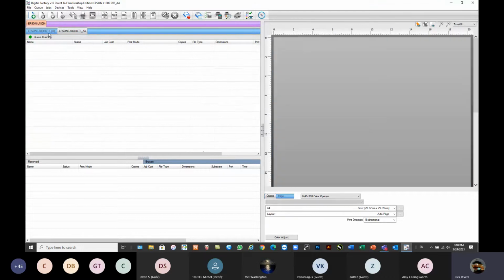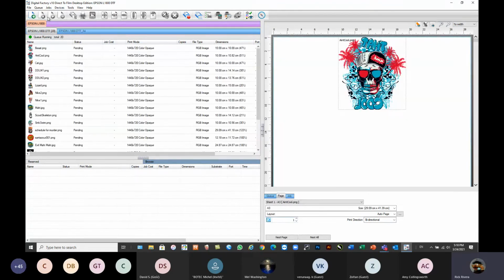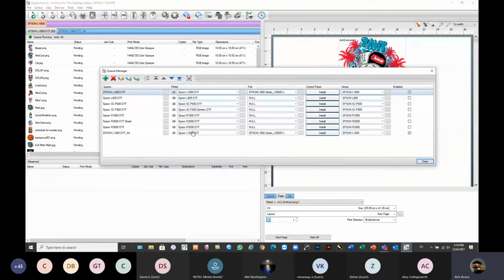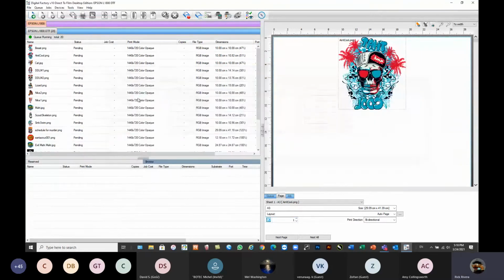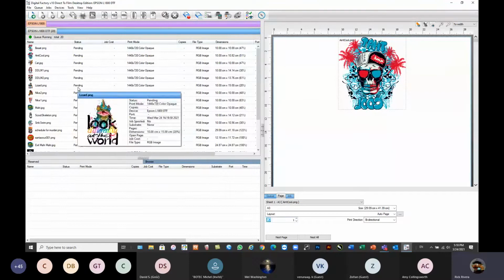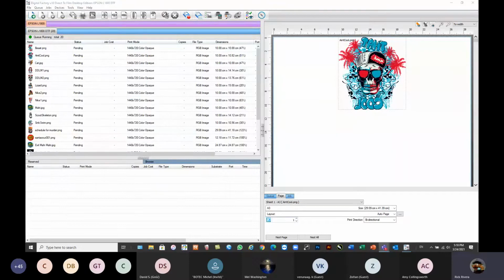All right, so this is how we can set up additional queues. This is a unique thing about our software: you can set up queues so that you can automate some of your workflow. You can set up a queue for light colored garments where you only have those print modes. You could also set up another queue for dark garments, another for rasterization, another for stripes, another for holes. This is a very unique tool that we have with the queues. If I disable that, we'll go back to our single queue here again.